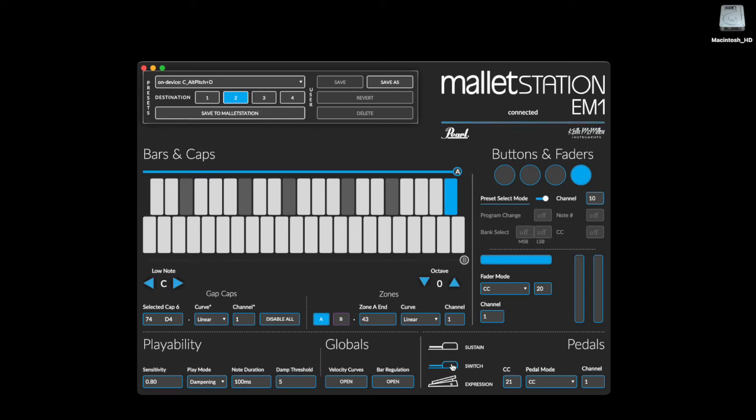By default, each preset button sends a MIDI note when pressed. This gives you 4 more triggers for additional sounds for a total of 10 combined with the gap caps. If the preset buttons are just being used to change octaves or send patch changes, the MIDI note feature should be disabled. To do so, delete the number in the note number field, then click on the down arrow to get the off entry.